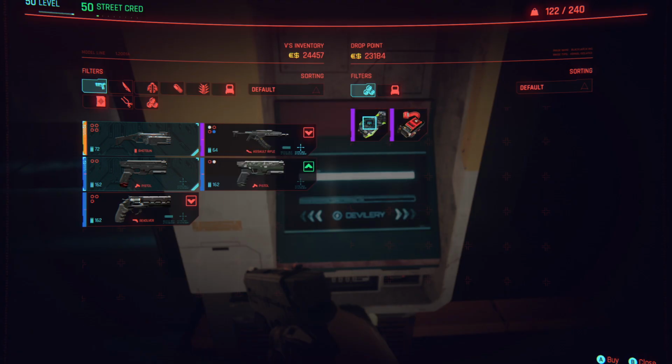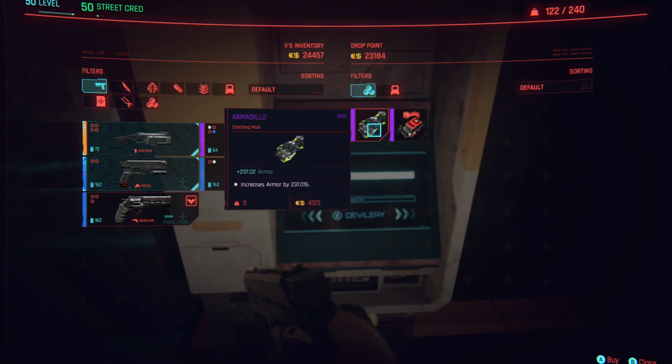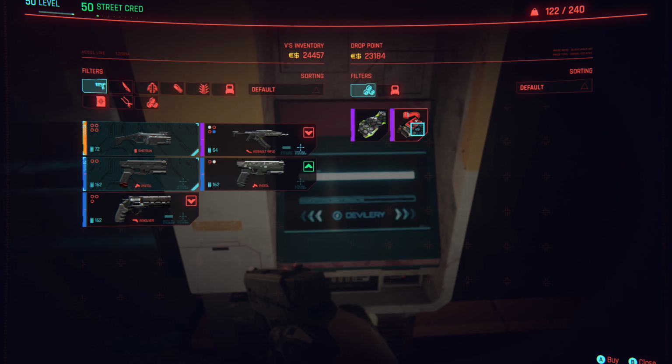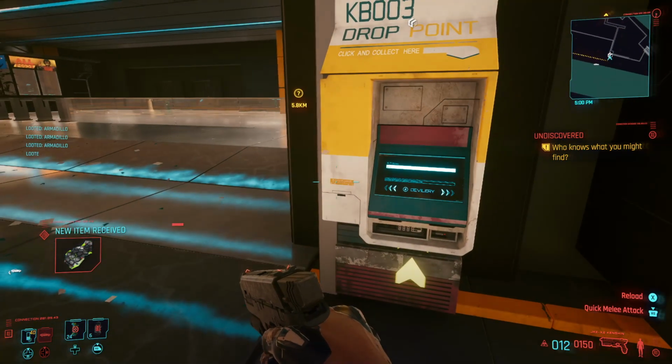Now, once we get this, we can rebuy as many of these armadillo items as we want. And I went ahead and purchased a couple of them, just enough to fill up, and you can purchase them as much as you want. And then that way you don't have to do a whole bunch of farming to get a bunch of them.